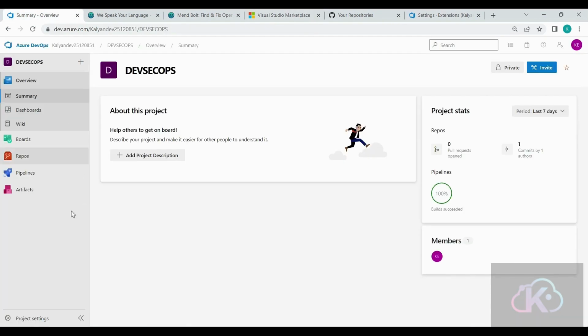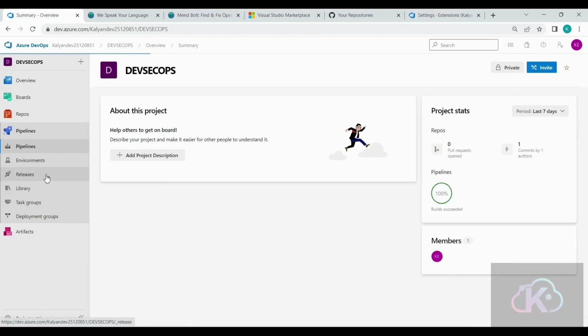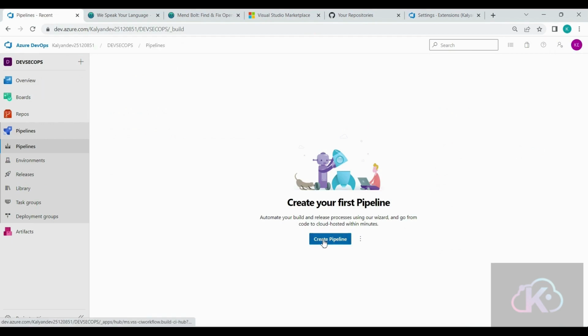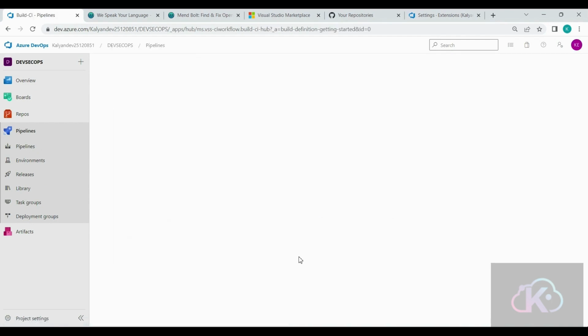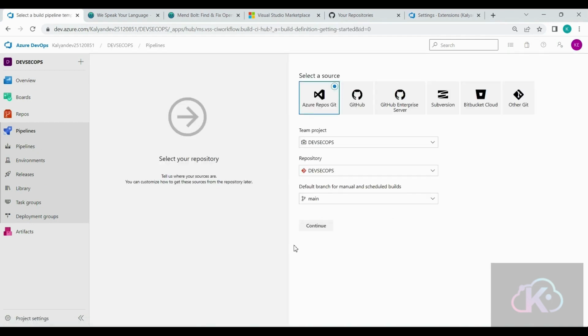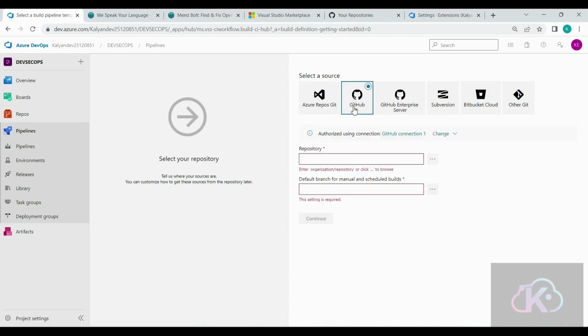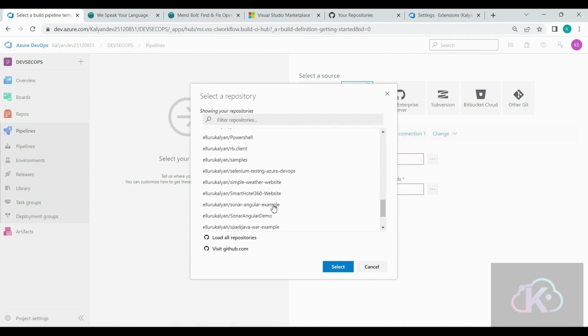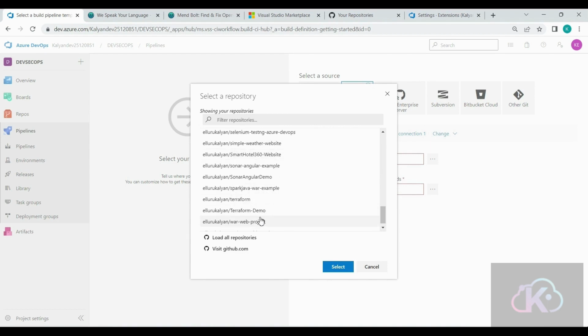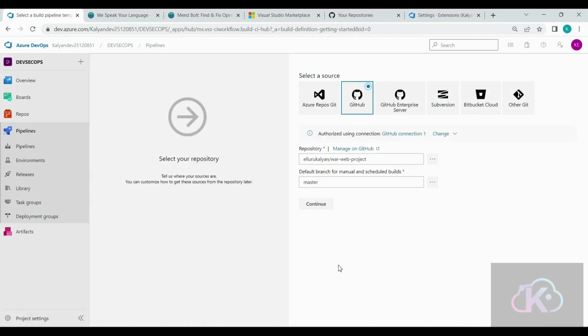So we'll go to the pipeline and create a new one. I'm going with the classic editor. My repository is in Git. Here I'll be taking a Java based project, which is Maven based.